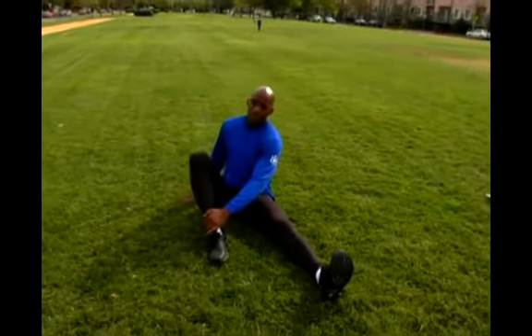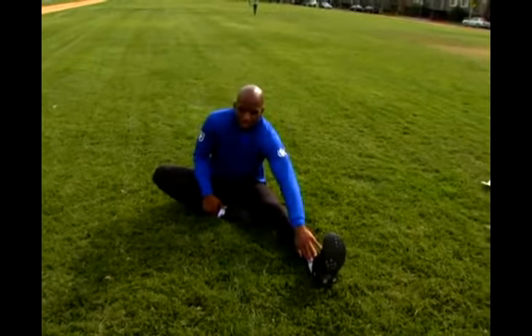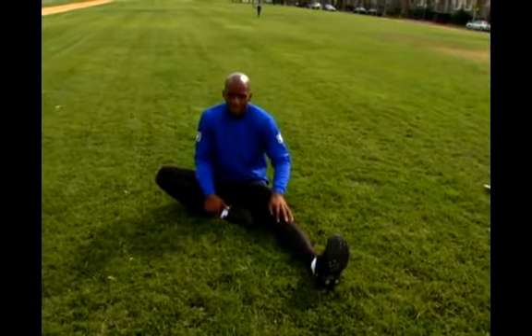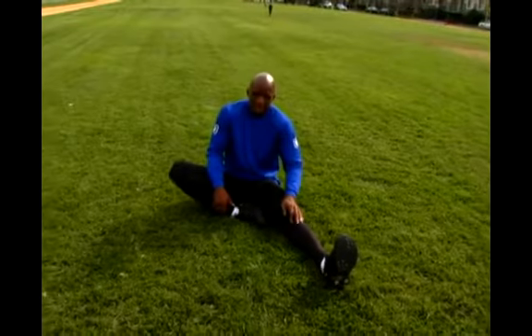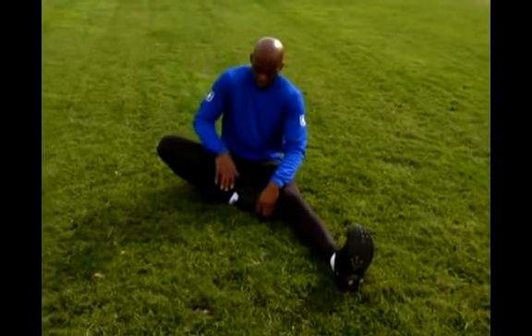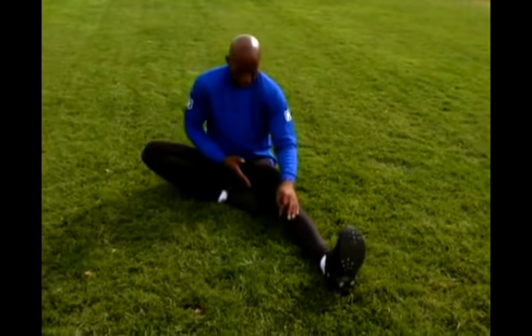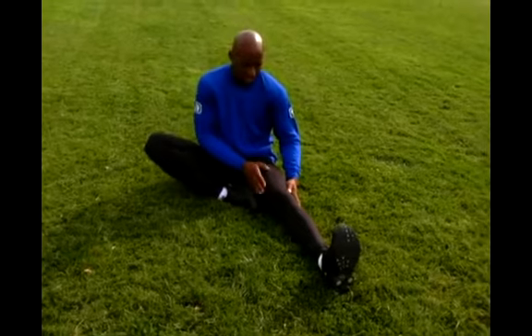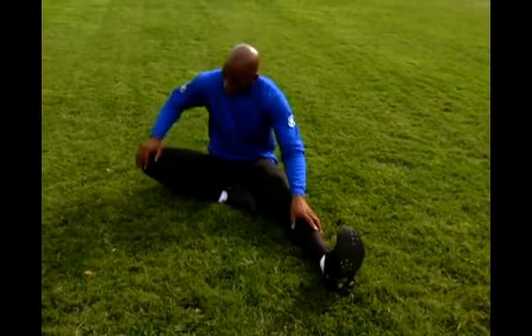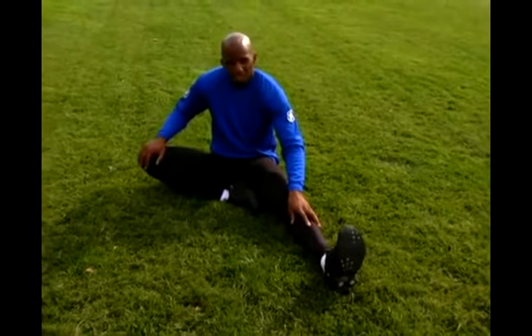you can keep your left leg where it's at. You just merely bring your right leg back in front of you, keep that 90-degree angle on your left ankle. Keep the leg straight, keep the knee down. You don't want to bring your knee up because it's going to take away from the stretch. Keep that knee on the ground. Bring your right ankle all the way into your groin, as far back as you can get it, keeping your foot as close to this leg as possible, the leg as straight as possible. You want to keep your knee that's in this bent angle right here as low as you can keep it.